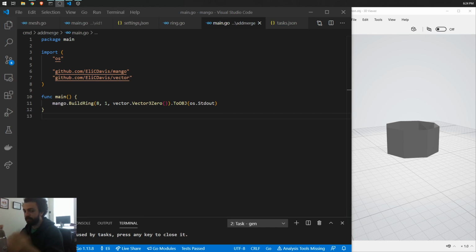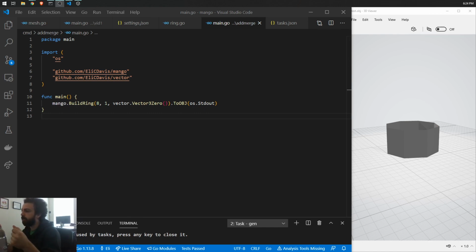Some algorithms you need just to add, like you want that duplication, and we'll see cases of that later. And then most of the time we're going to be merging. So I wanted to put a little focus on this before we get into making normals for our meshes, and normals is going to come right after this. So apologize for the wait.